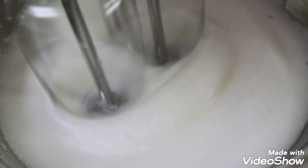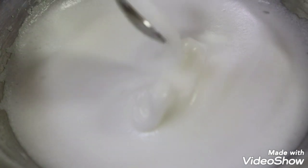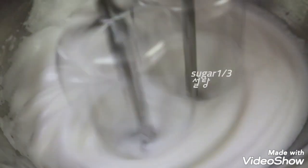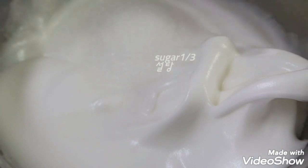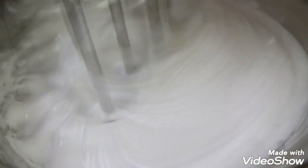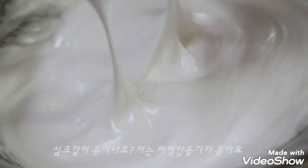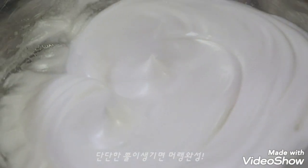Add egg white and sugar in three additions. Look at this, it's like silk. I like making meringue. If you have stiff peaks, it is done.